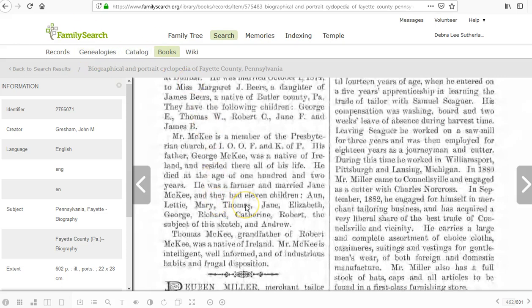Another thing is Thomas McKee, Elizabeth McKee, George McKee, Catherine McKee, and Robert McKee, and also Andrew McKee. So there's quite a few names within this group of McKees that are very prominent in my McKee family line. So this would be a record that I would want to keep just because it would give me some more clues. First of all, to more McKees within my line, but also it gives me more clues to the fact that there was a George McKee that was in Ireland that had children there that have some of the same given names that my line had. So this would be good to have because eventually you might find information about this.